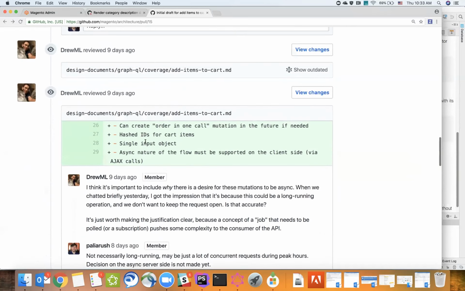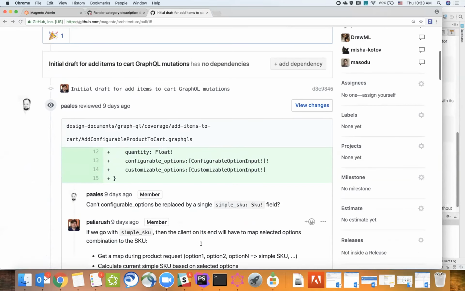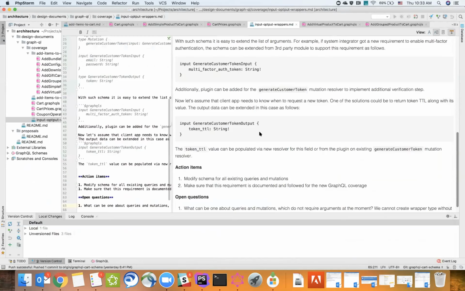So as soon as we discuss it here, we can run votes for some controversial items separately. But so far, I haven't received any feedback regarding this specific proposal. Yeah, I would suggest you put those questions and the link to the proposal and a description on how to participate to the GraphQL Slack, so that we can start advertising that. Yeah.